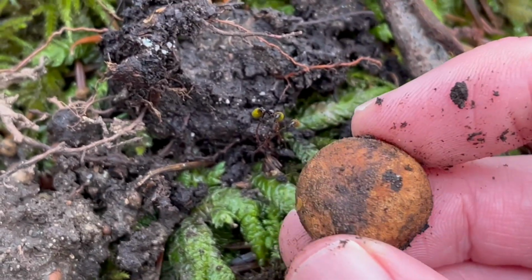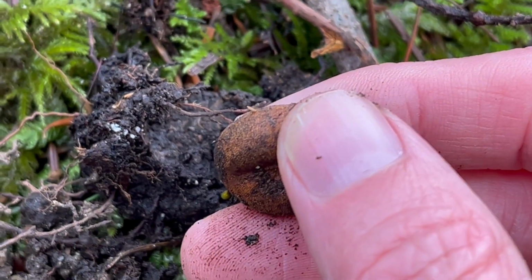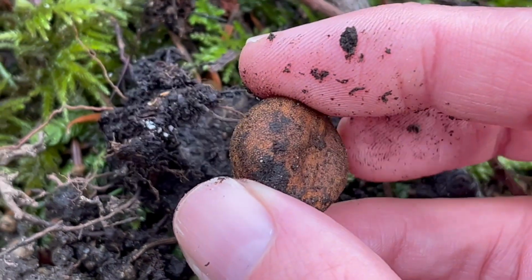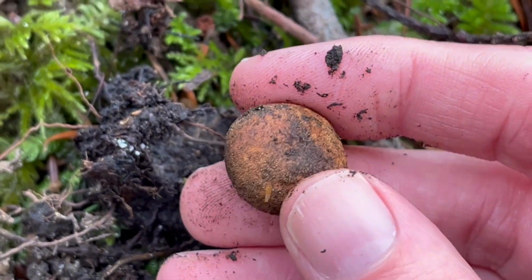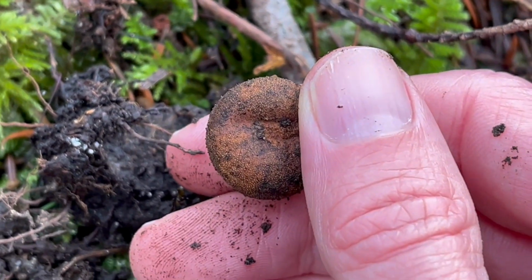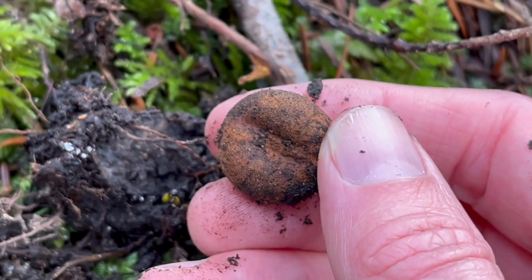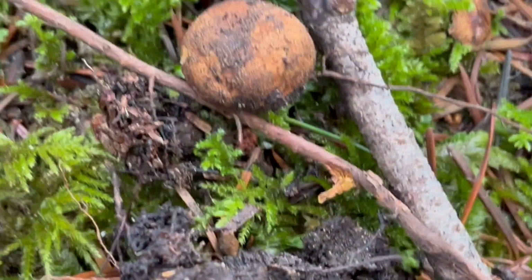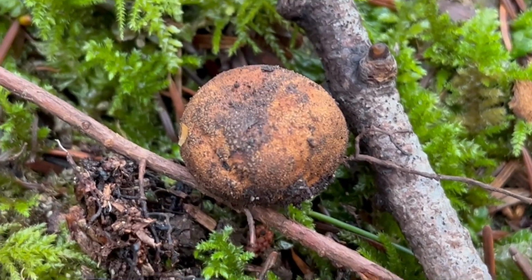I got an interesting suggestion from someone in the comments last week about the deer truffles, and to look for small little fruiting bodies, kind of black tongue-like fruiting bodies. So I've been keeping my eye out for those. Was not expecting to just see a full fruiting body though, just laying out here and already dug up for me by some other little critter. So super shocked to see this, excited to get this home and work to ID it. I'll update you on that in the time to come, and we'll see what we found. So very exciting, cool stuff.